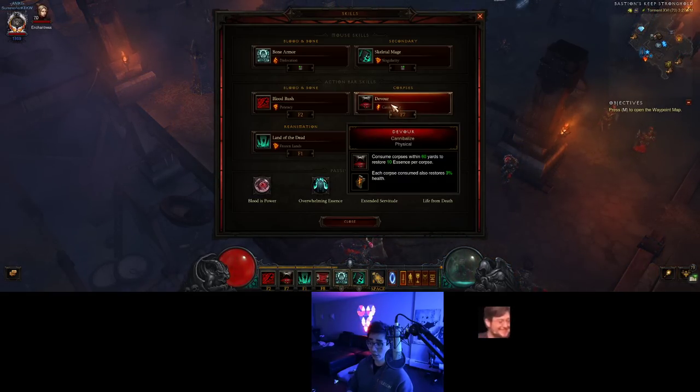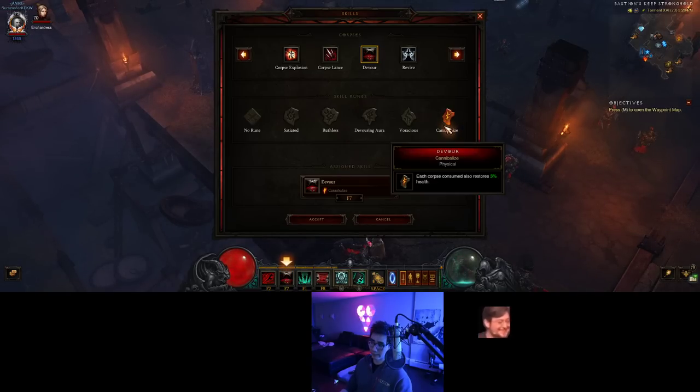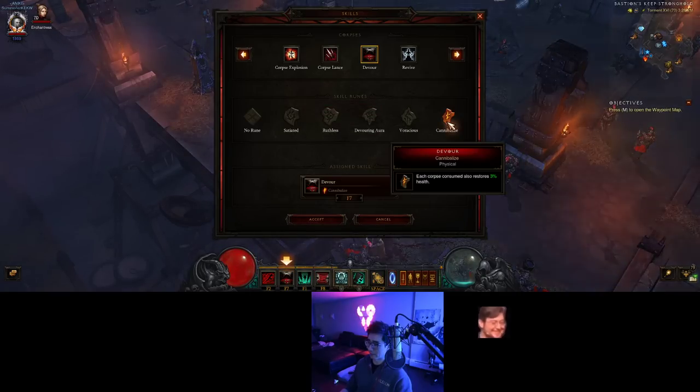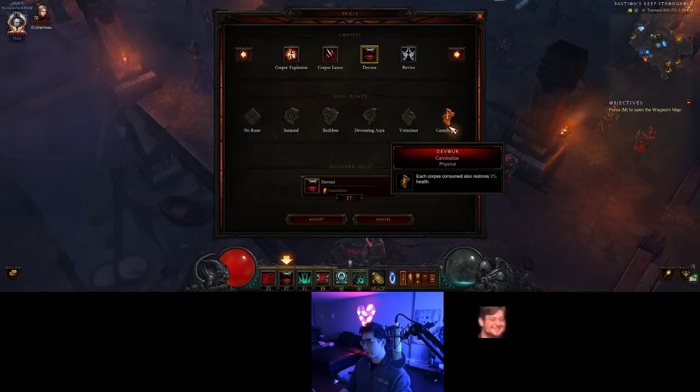And so 60 yards is huge. 60 yards is really big actually. It's like 60 radius in Path of Exile. And then it restores my health. The reason I'm using Cannibalize is because when I have my Simulacrum skill up, I lose a lot of health because it drains my health. And you consume a lot of corpses, so this is very good healing.